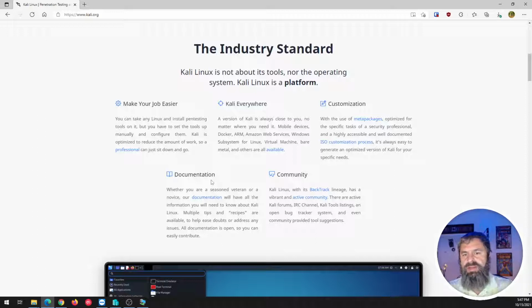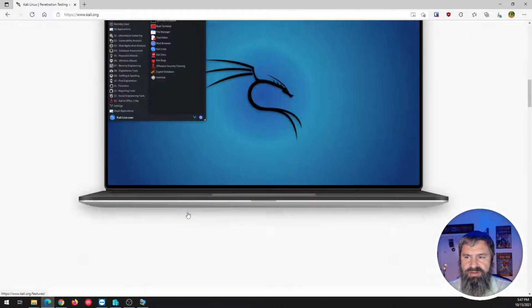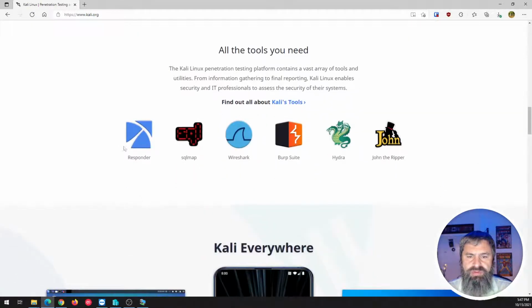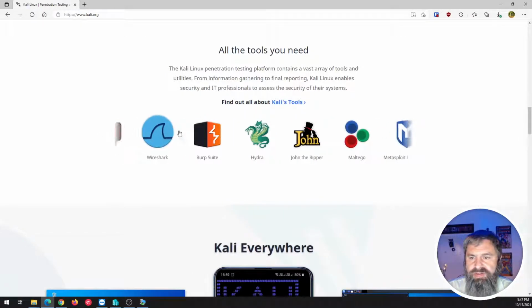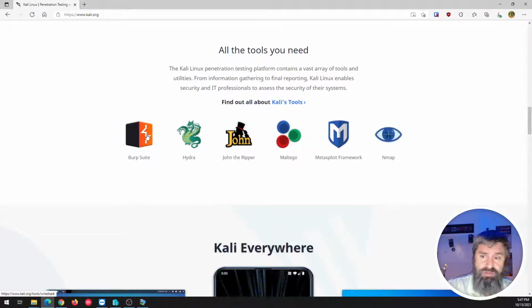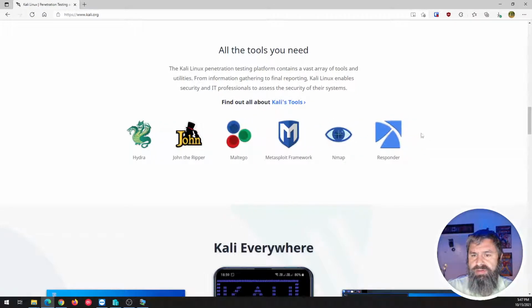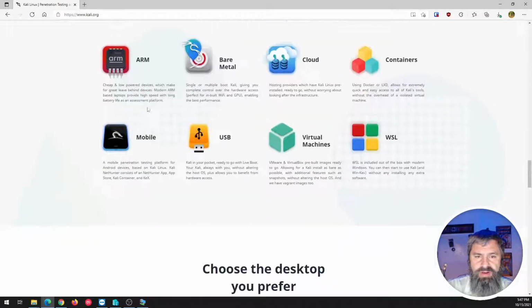It's kind of famous out there as the distro you want to learn how to do pen testing and stuff. So here's an image of it. Tools, you got all these things. Wireshark is a central tool for just about anybody, and there's a Windows version of Wireshark too. Metasploit, Nmap, all these other things. Kali everywhere. Look at this stuff.